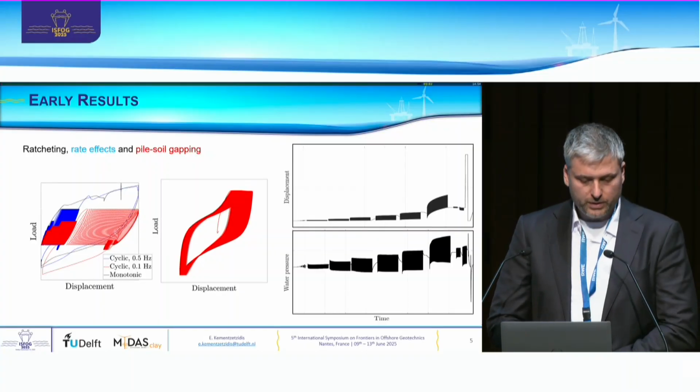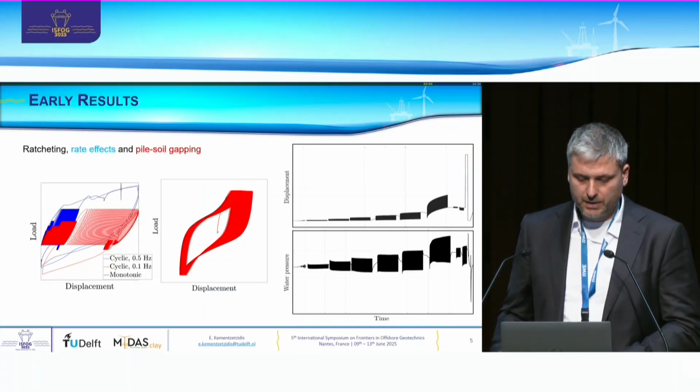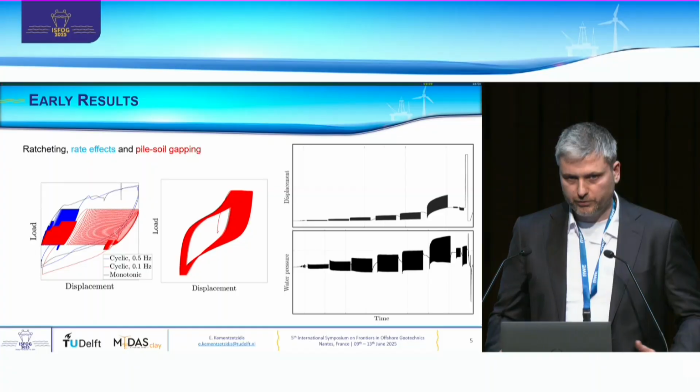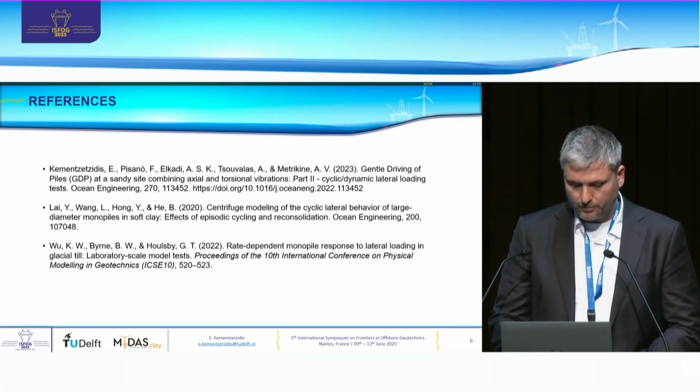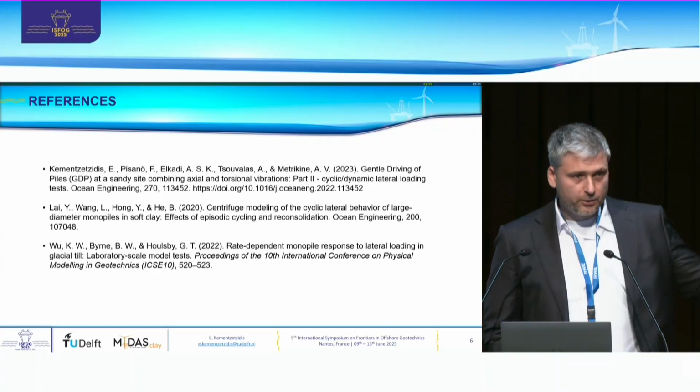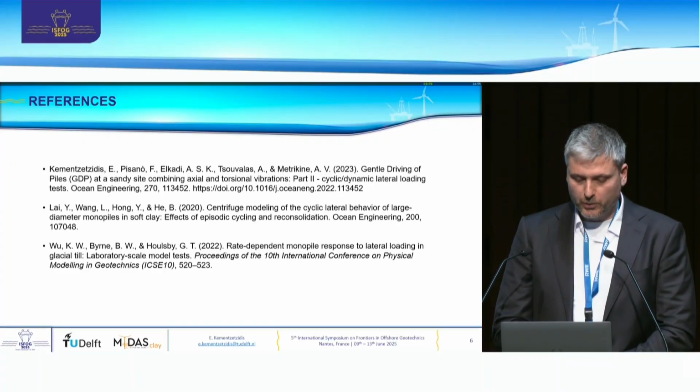In the middle, we see evidence of pile-soil gapping. And on the right, we see some trends of displacement and pore water pressure time histories from some selected centrifuge tests. Here are the references that I used for that picture, including the complexities that we would expect for monopiles in clay.